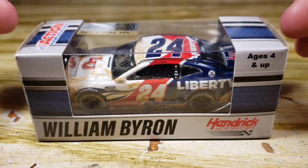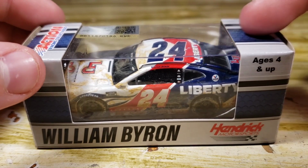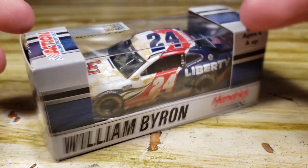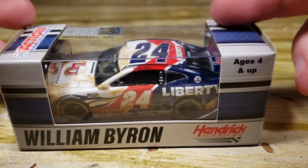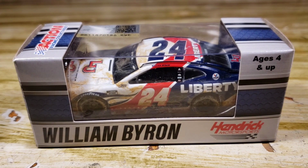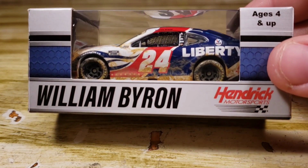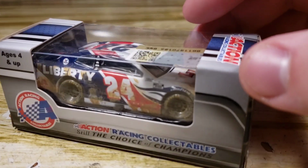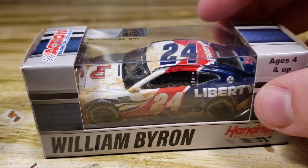I don't know if I should do decals because they're water slide, and I don't want it to swell up the box or anything. So I don't know if I should do paper and then clear coat it, or take the risk with just a water slide decal and then clear coat it and see if that does anything. But again, I don't want to ruin a box. I'll figure it out. But let's get this bad boy out of the box and take a look at some of this detail, because with it being iRacing, the physics are kind of crazy. And the dirt on this is pretty wild, so we're definitely going to get to that very soon.